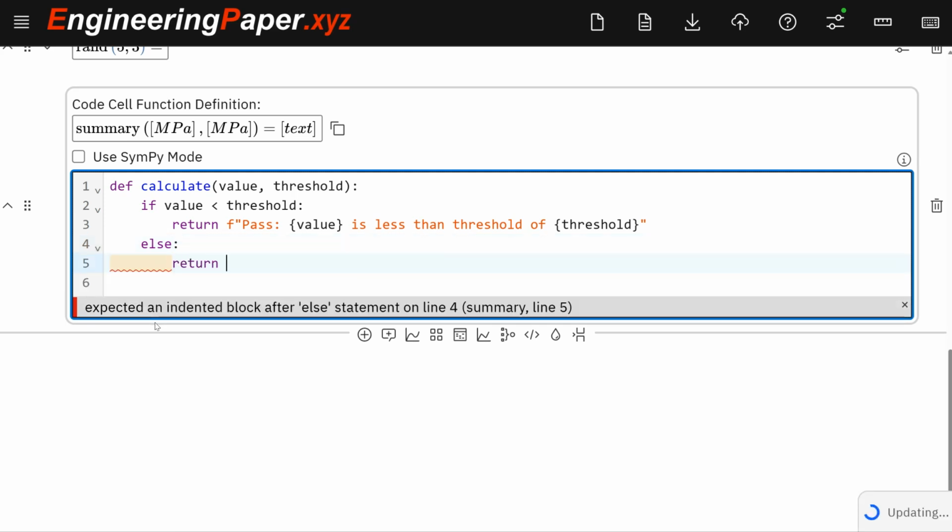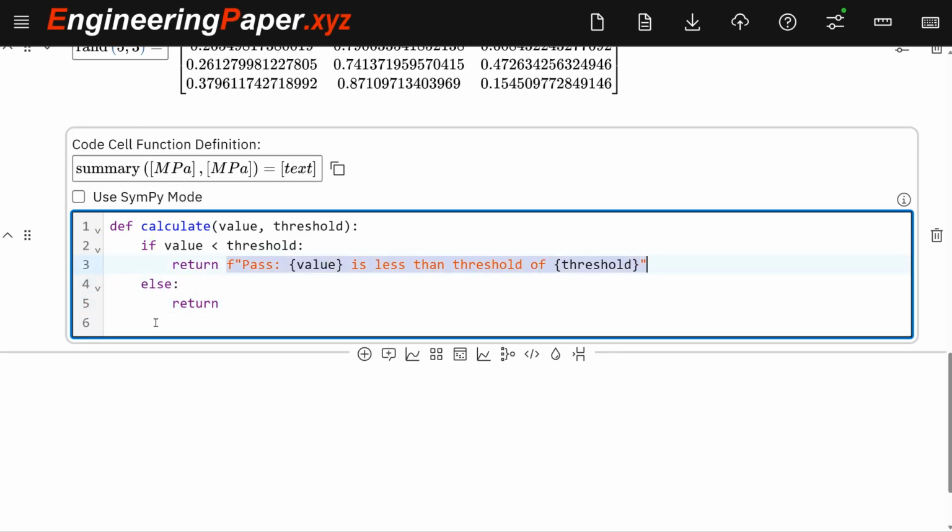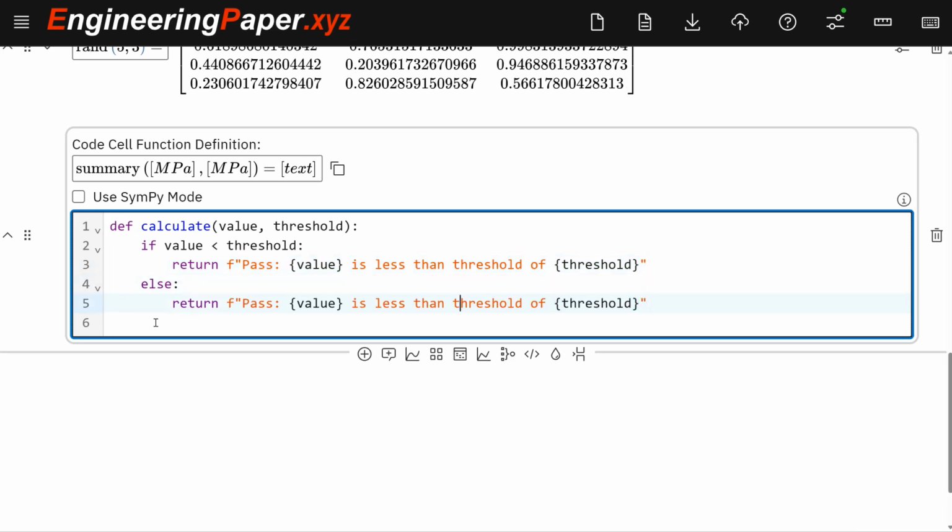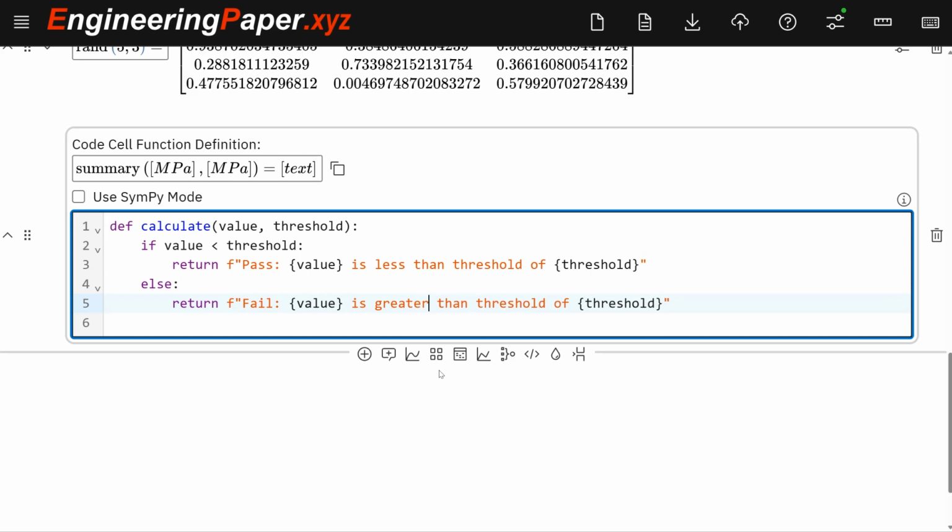And then we have the fail, so the threshold is greater than or equal to. And so this is a good way to have, you can put this at the top of your sheet, so you get a good go, no go type situation with some logic. Is greater than threshold. And then I'm going to put units in here, right?